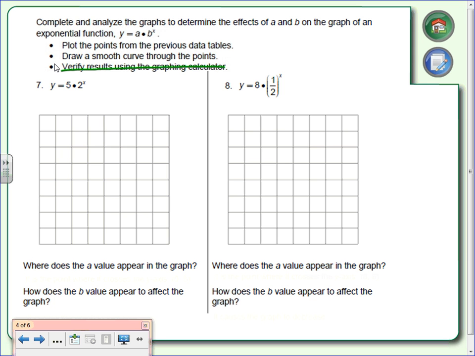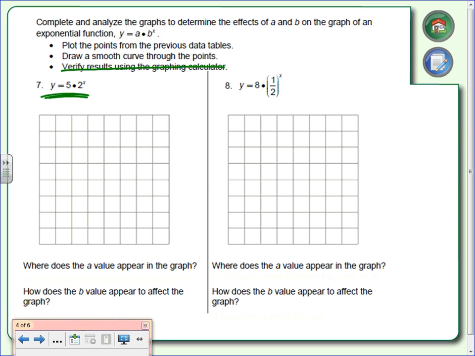So the first thing I need to do is plot the points from the table. By the way, guys, look at this thing right here. Isn't that the same thing we were working with earlier? Yes. So look at the table that we had on number 1. They gave us a table of values. We have some ordered pairs. The first ordered pair is 0, 5. Then we had 1, 10, 2, 20. Y'all see that? 3, 40, and then 4, 80.